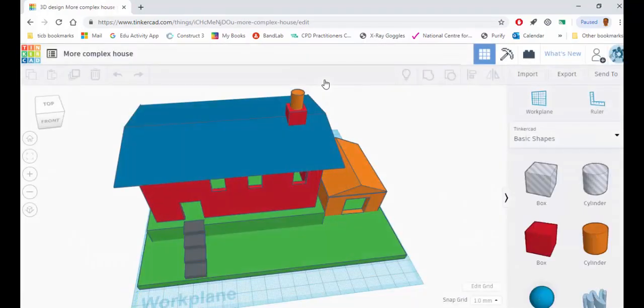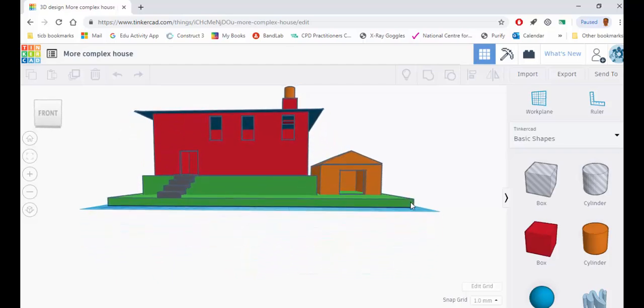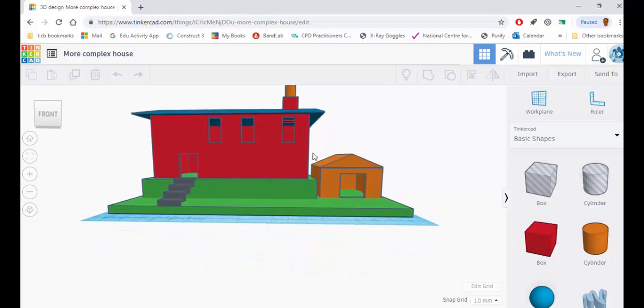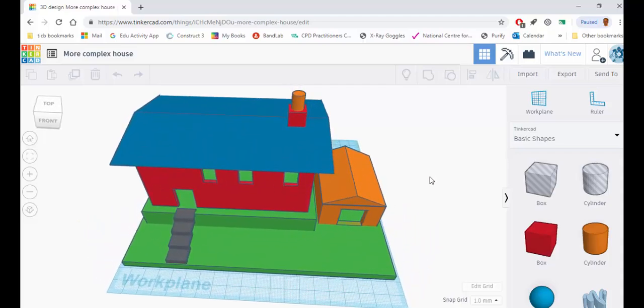These are some of the more complex things you can do, although you can do your own things. Obviously you don't have to follow mine. You can see I've put a chimney on there at the top. I've made a platform for the house at the bottom, and I've raised it up so that I could put some steps down there. I've put a garage down here at the side for a car to go in, and then I've put some space here where I've put some upstairs windows. I've forgotten to put any downstairs windows though, so maybe when you make your more complex house, you can do a better job than I did. I'm sure that you will.